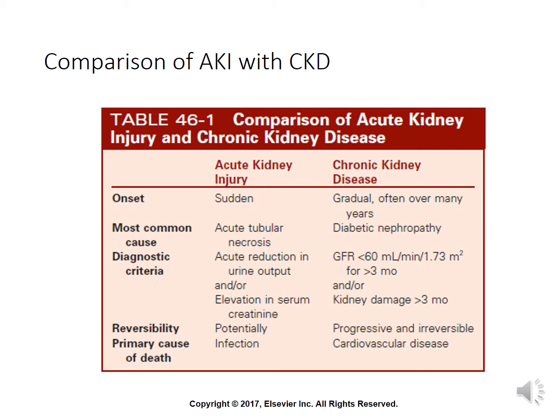Chronic kidney disease, on the other hand, is gradual. Clients typically have no symptoms until it's quite advanced, and it's progressive and irreversible. So the whole goal with chronic kidney disease is to diagnose it early and slow the progression. So first we're going to go through acute kidney injury.